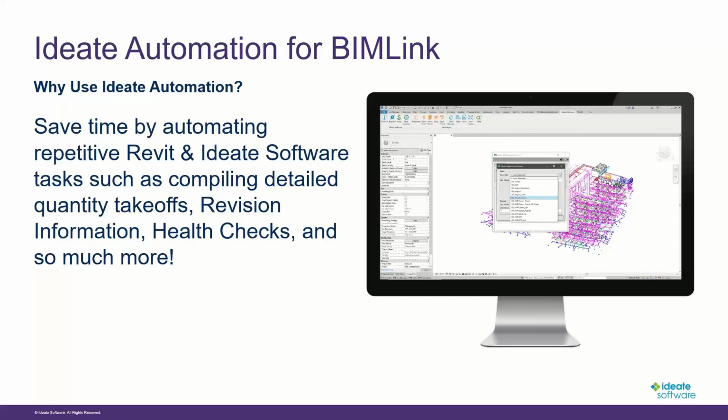So things like not only health checks, but quantity takeoffs, revision information, and so forth. We are planning to have some of our other products with this automation. For right now, the only automation that we're offering is with Ideate Bim Link, allowing you to automate some of those processes across multiple models. And of course, if the models you're working with are on BIM 360, we can support that as well.